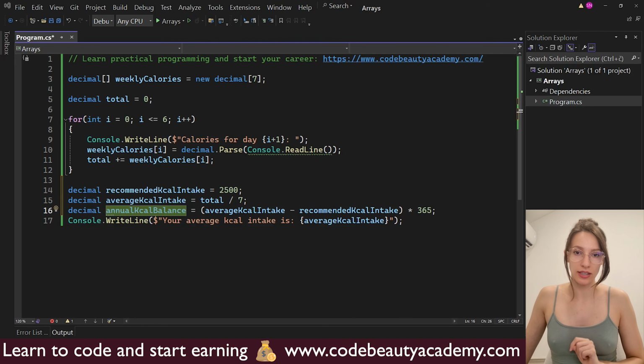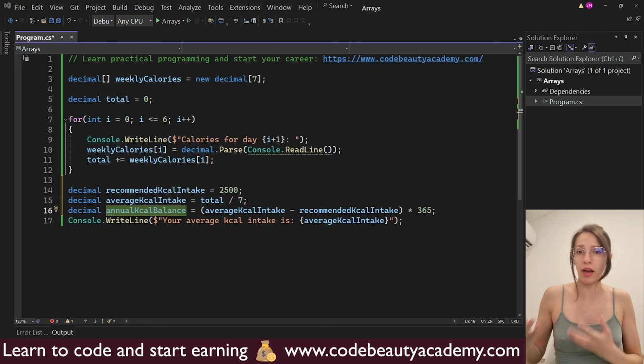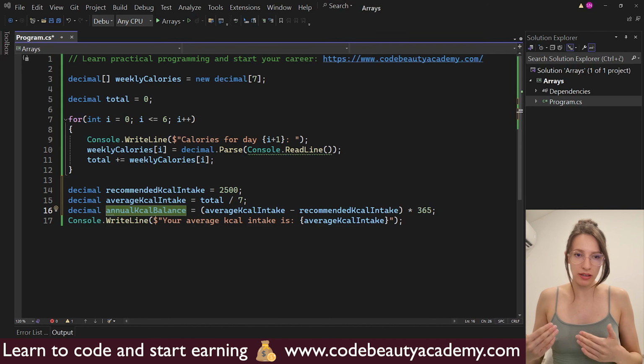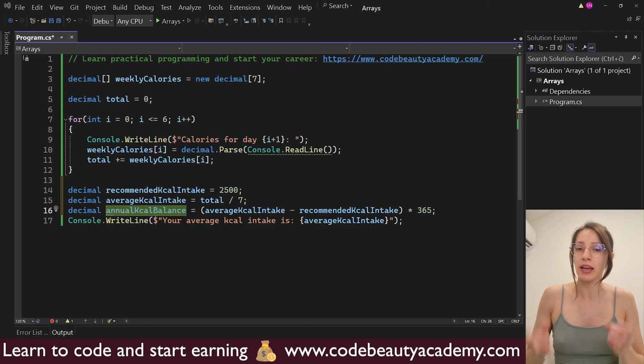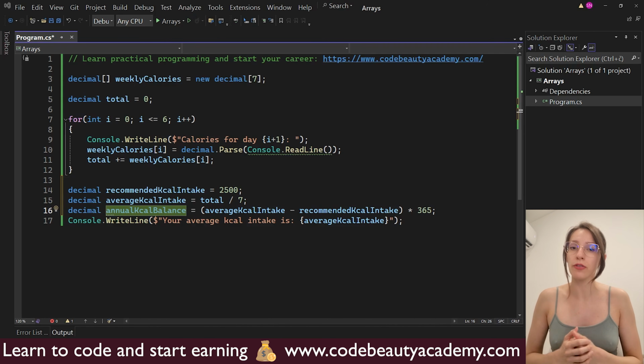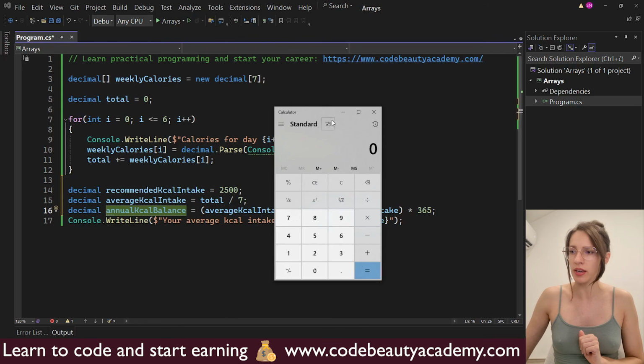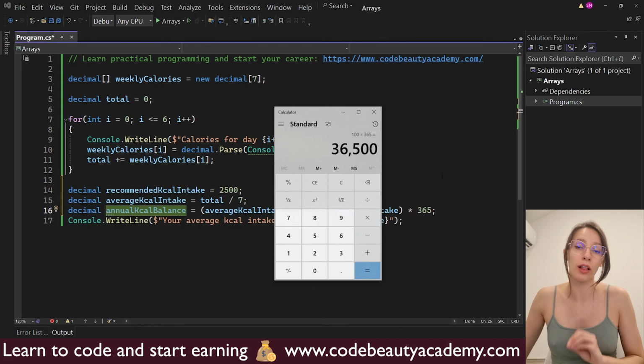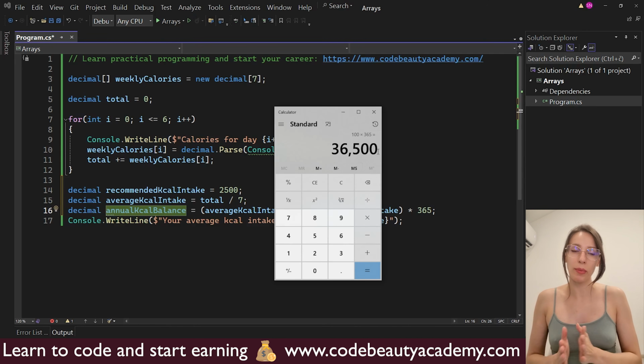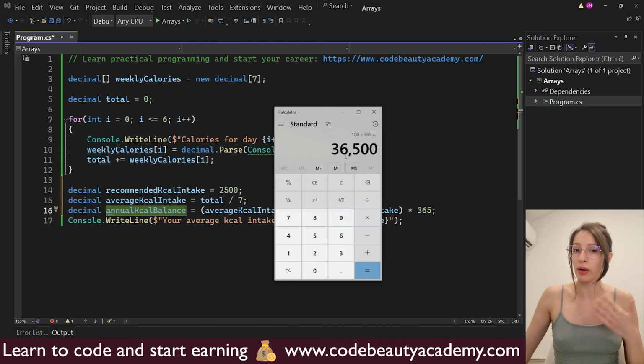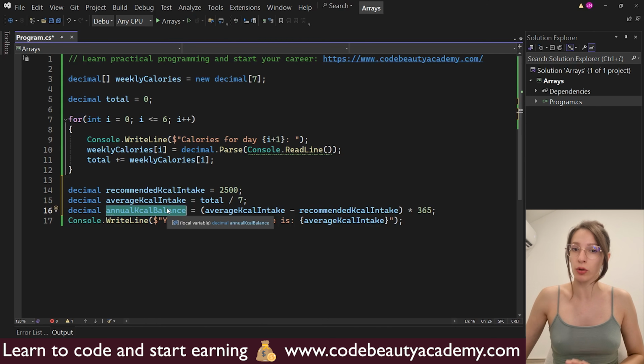So now that I have that information, and I know, for example, that on average each day I have consumed 100 more calories than I need, on a daily basis that is nothing, it's not going to change anything, but for an entire year, if you continue doing that, that is going to be 100 multiplied by 365 days, so that is going to be 36,500 calories more than you should have consumed. So now the question is, how can we calculate how many kilograms this is? So how much weight we have either gained or lost based on this annual caloric balance?